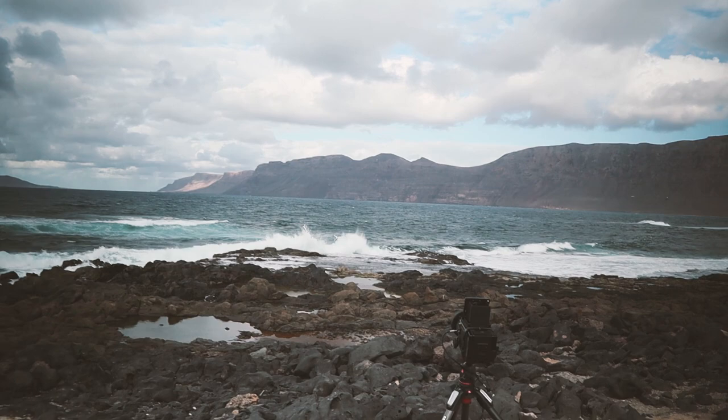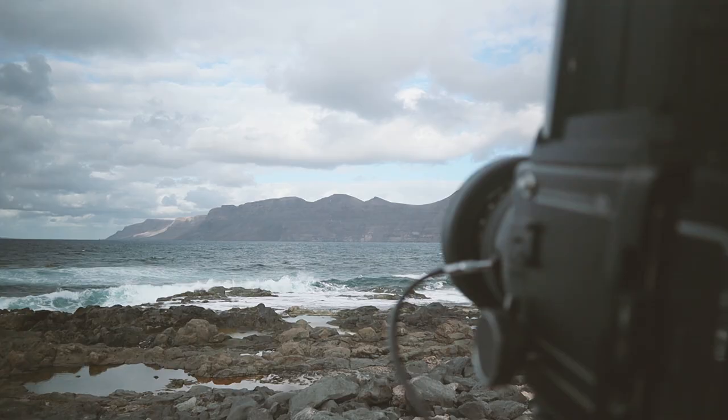So rather than heading out to the cliffs, I've come to the beach, obviously, because the cliffs are there and I'm here. As I was driving over towards the cliffs on this side of the island, I noticed that it got quite cloudy. So I decided rather than going up there and being surrounded by cloud, I'd come down here and see if I could make something of the gathering storm. I set up a composition here, just looking across the crashing waves.